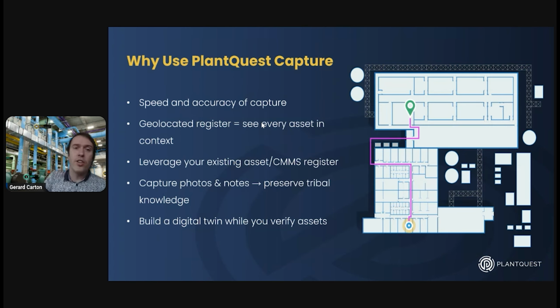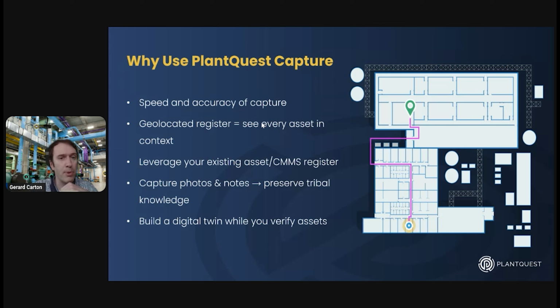So why use PlantQuest capture? I think you can all agree there was huge speed and accuracy of capture there. You're contemporaneously adding asset information in the field, you're dropping pins, you're adding information, you're moving to the next asset, you're hitting save. All the while you're doing that, you're geolocating your asset register. So every time you drop a pin, you're saying, this is where this asset is.